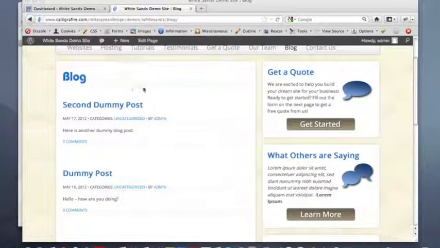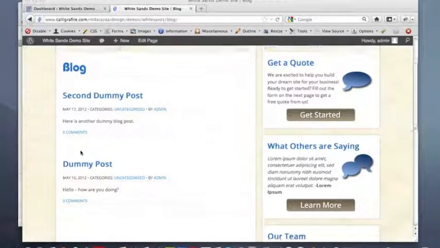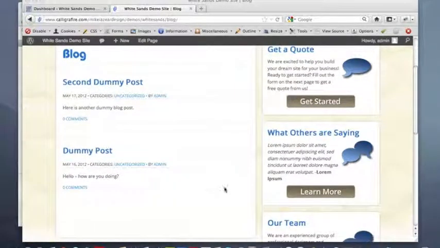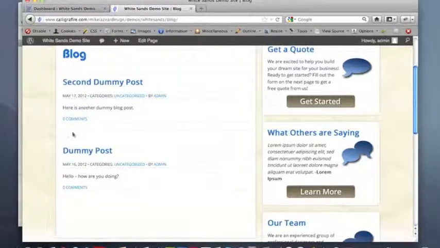And what you're looking at right now is the blog page, and each of these two posts are two different blog posts. They are ranked in order by date. So the most recent post is going to actually show at the very top here. This is just a dummy post, and here's the title, the date, and this will be the text in the blog. Now you'll obviously want to have more text than this if you're writing a blog post, or maybe not.